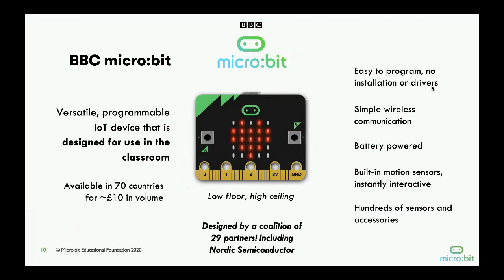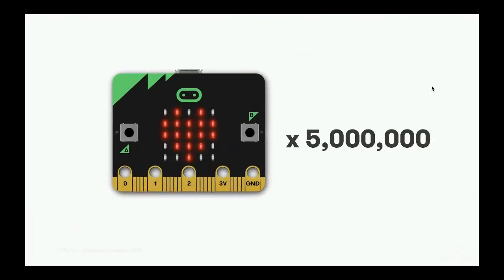And it was designed by a coalition of 29 partners. So Nordic Semiconductor were one of the 29 partners that came together to make the BBC micro:bit. And actually, the BBC were looking for various different contributions. I got involved in the project because ARM was another one of the partners that were involved. And Nordic's contribution, as well as engineering, was to donate the nRF51822 devices for the first drop. So a massive contribution that really helped transform the micro:bit from what would otherwise perhaps have been a microcontroller device into an IoT device that had this radio communication.